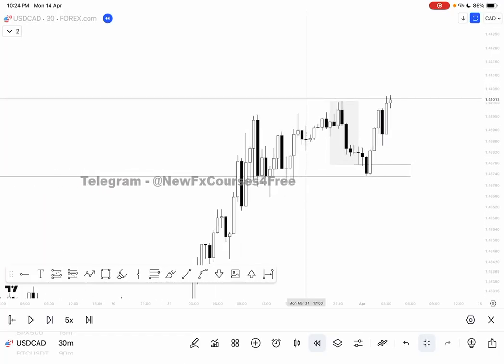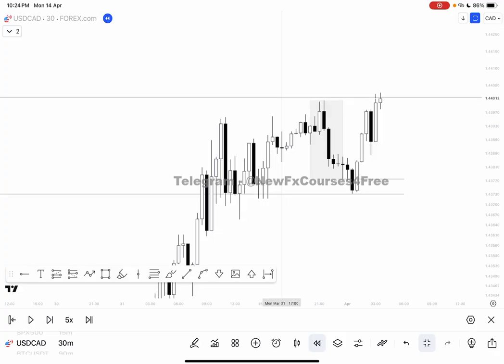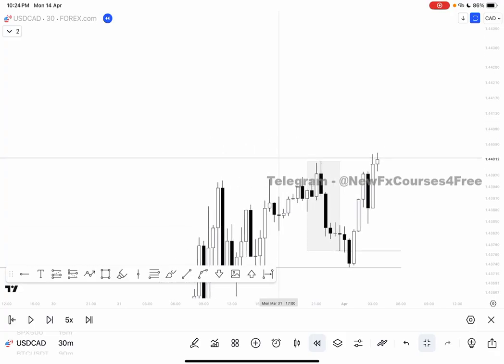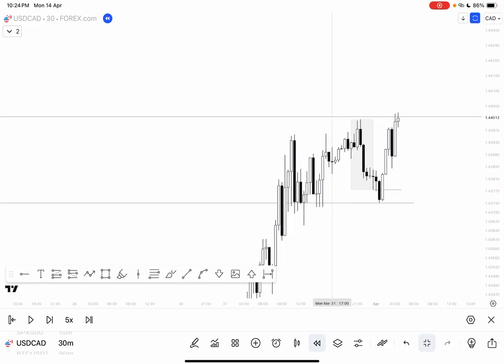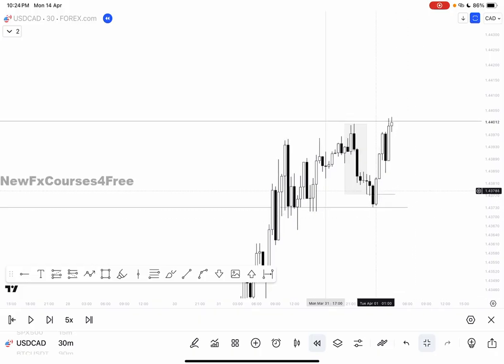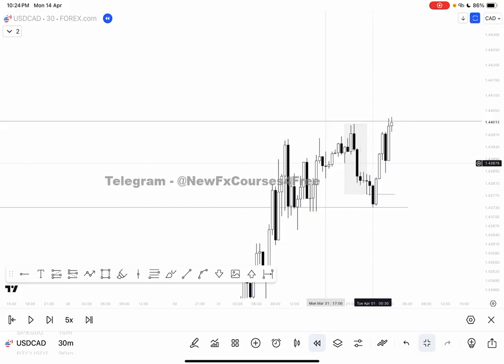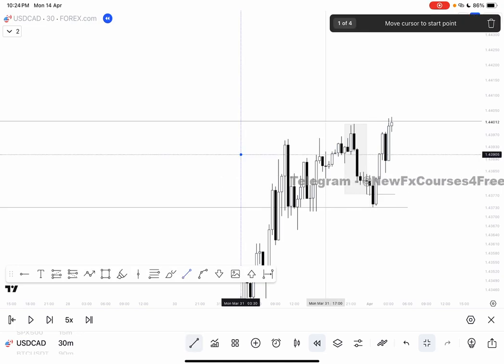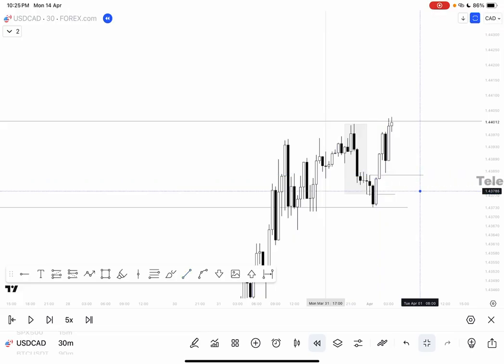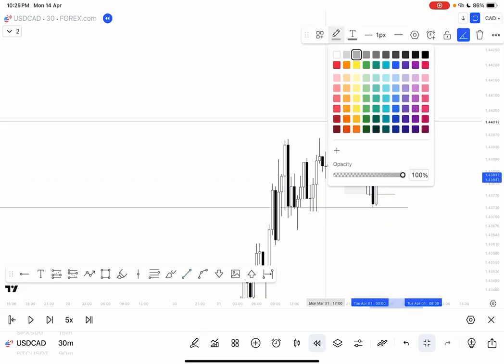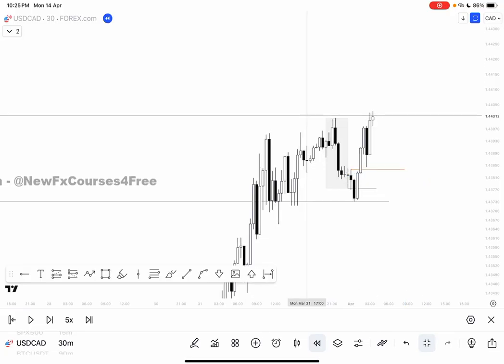So let me just go lower. Tapping on our key level, and you got your London session secret model, and buying below the opening price. This is the opening price here, your true day open.